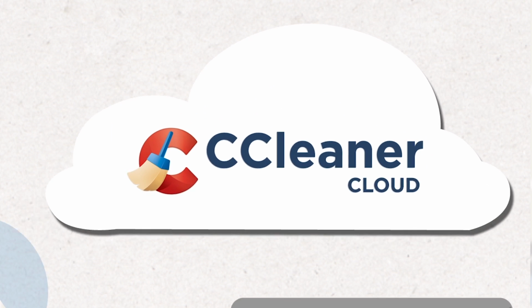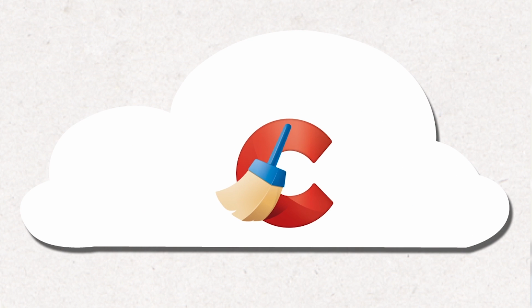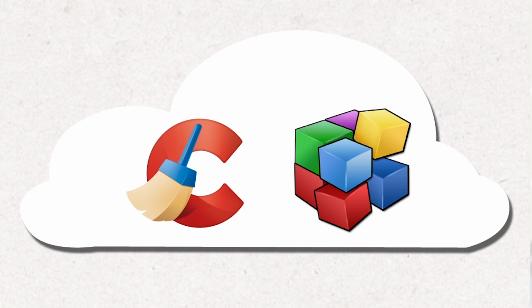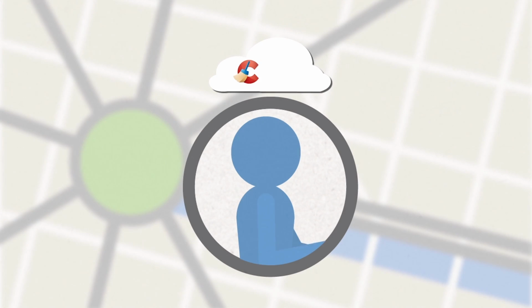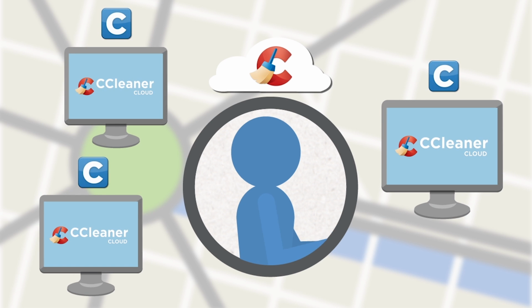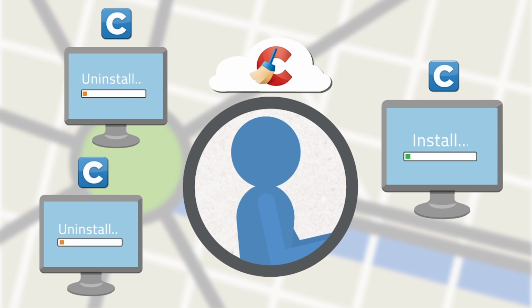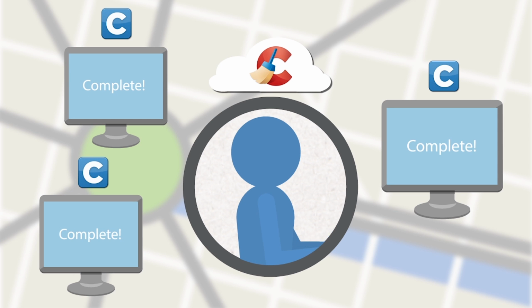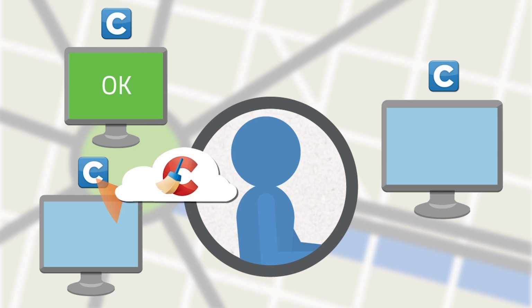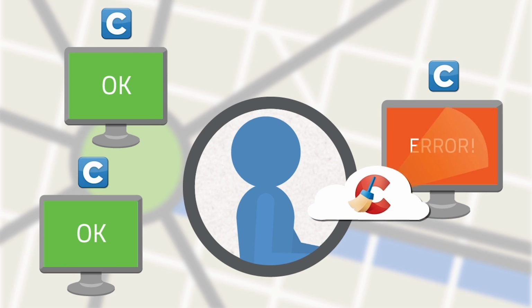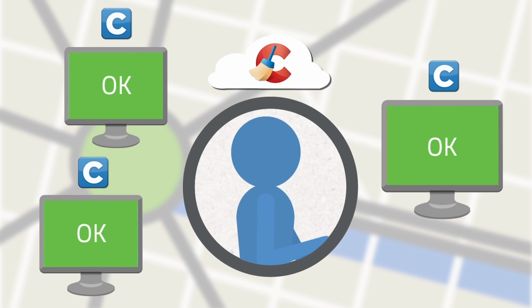Well, until now, meet CCleaner Cloud, a powerful solution that moves your favorite PC optimization tools to the cloud, allowing you to optimize and monitor your computers from anywhere in the world. Just connect to CCleaner Cloud, and you can speed up your slow computer, fix problems, add or remove programs with the click of a button, and much more. CCleaner Cloud keeps an eye on your computer too, so when there's something wrong, it'll alert you and give you the tools to fix the problem.